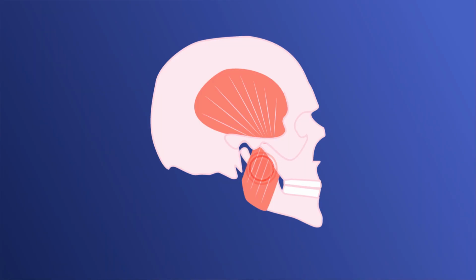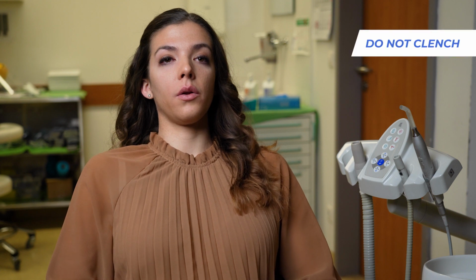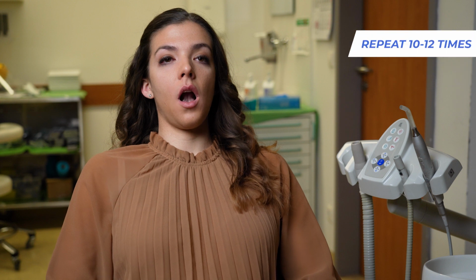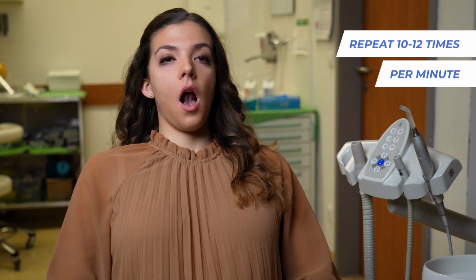For muscle pain, the following relaxation exercise can be used. The patient should place the tip of the tongue on the roof of the mouth and, taking a deep breath, slowly open the mouth so that the tip of the tongue is still touching the palate. When the open position is reached, the patient should hold the breath for a while and then close slowly the mouth while exhaling, but without clenching at the end. The exercise is repeated slowly, 10 to 12 times per minute. Inhaling promotes activity and exhaling promotes relaxation.